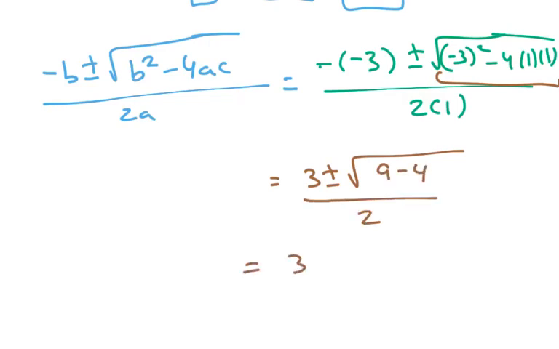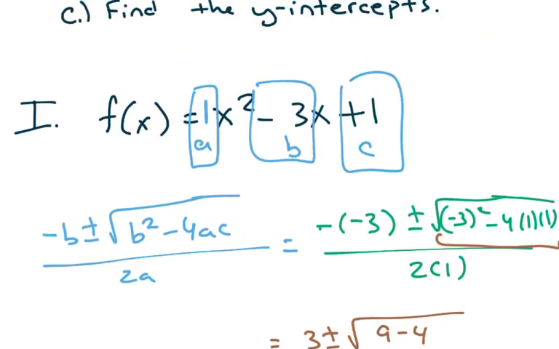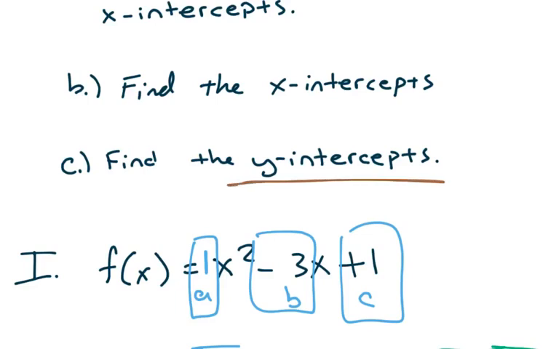At this point, you can tell the number of solutions, because you get plus or minus the square root of 5, that you have 2 solutions. So you have 2 real solutions. And this is about as far as I actually can go. So this is the answer. Now the other question it's asking is to find the y-intercept.